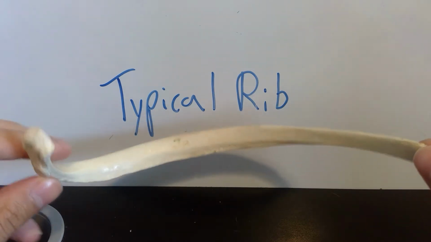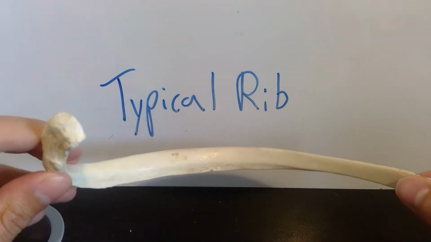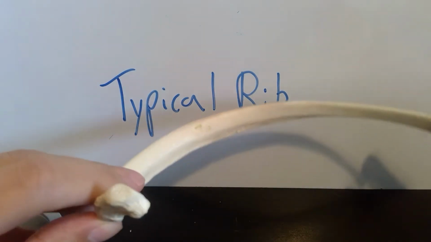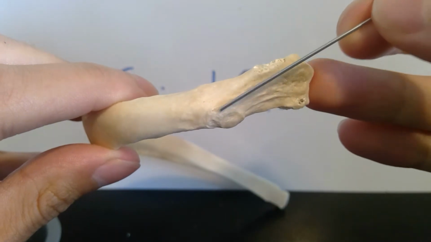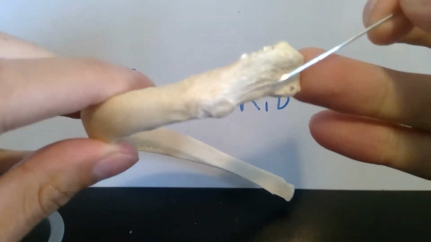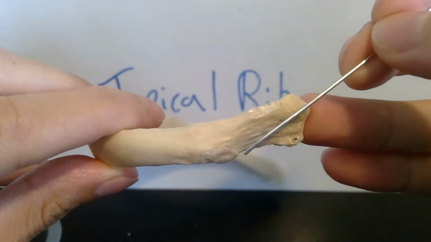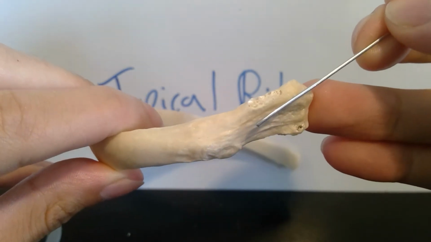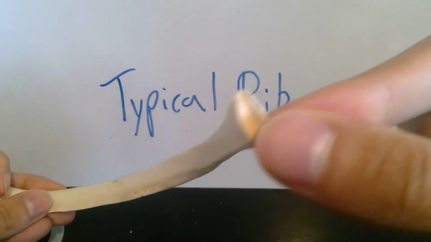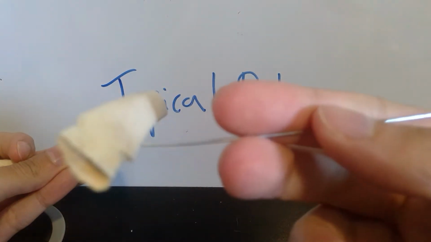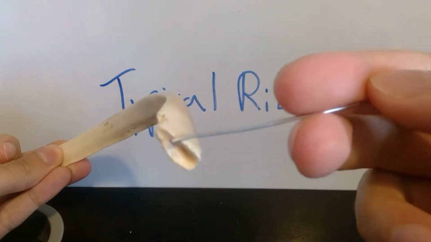So when orienting a typical rib, there is a posterior and an anterior side. So the posterior side is actually the one here. Sorry, my camera got in the way. The tubercle and the head of the rib will demarcate the posterior end, or the end that will articulate with the spine. The anterior end is at the end of the shaft of the rib, and it is the part that will articulate with the sternum.